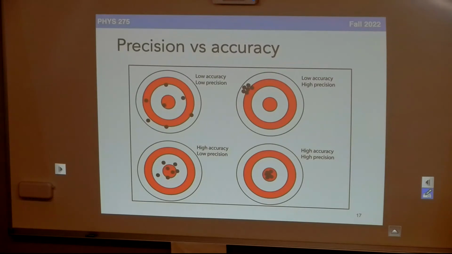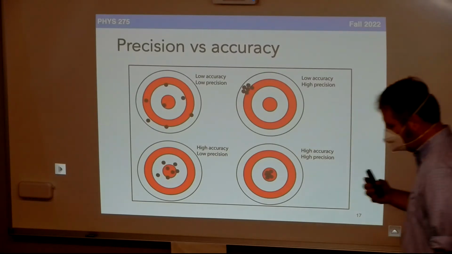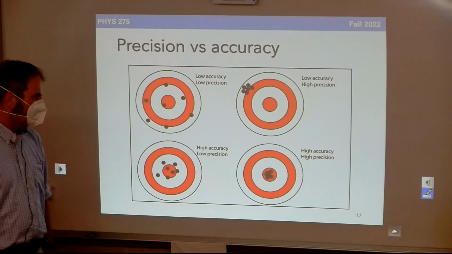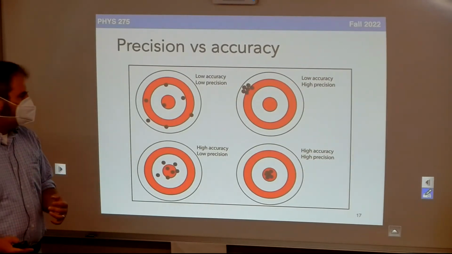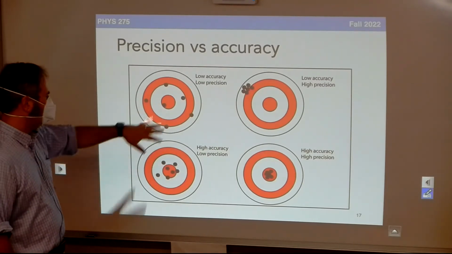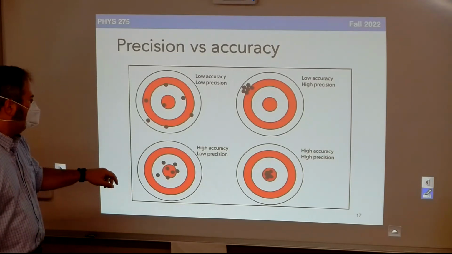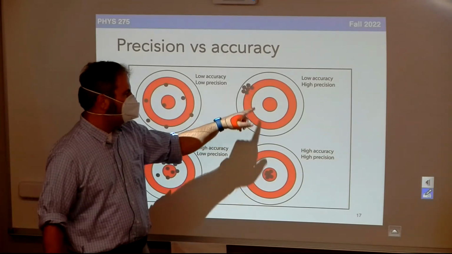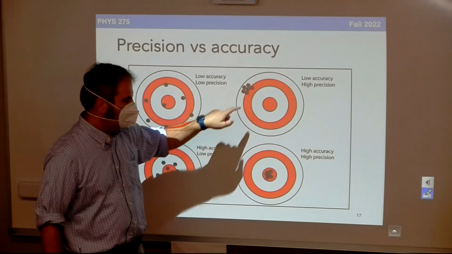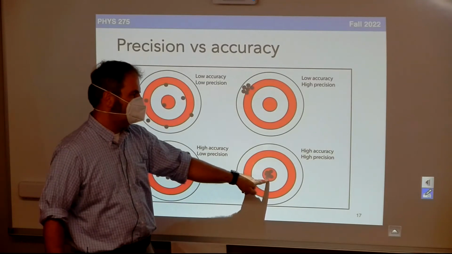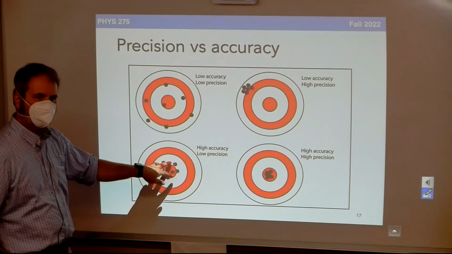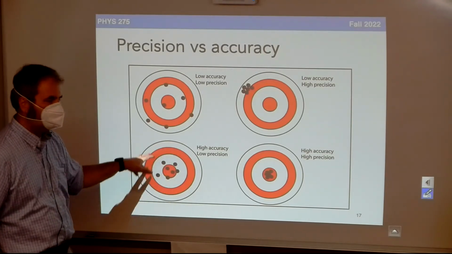All right, precision versus accuracy. So the reason that we call it scattershot or shot noise is, well, this is how we think of it, right? It's the target. This is the model where we want to be on. So we have low accuracy and low precision. It's just all over the place. And so we have low accuracy, high precision. So we're sort of grouped all here. And this is high accuracy, so we're definitely where we want to be, but there's low precision, like we're still scattered around it.